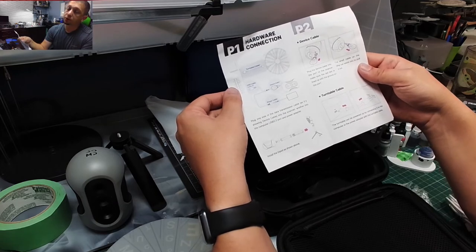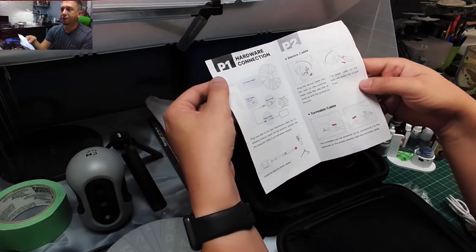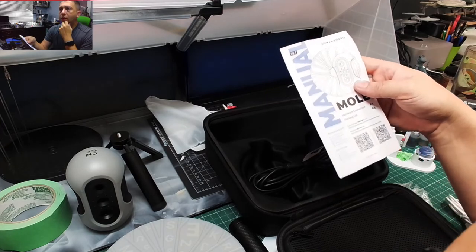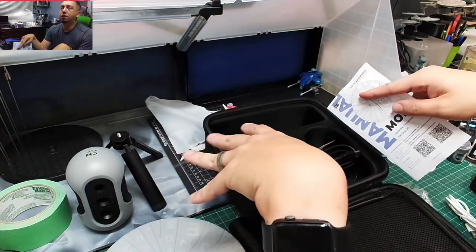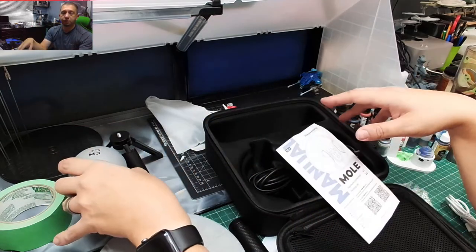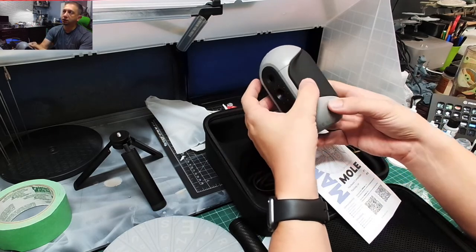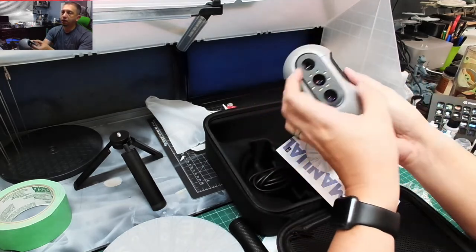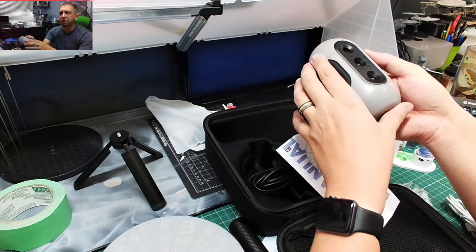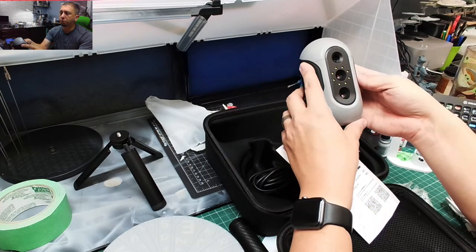Oh, the turntable is controlled by the computer. Okay. Well, I'll have to keep a look at it. It's hard to believe this scanner is under $400. It's just shy of $400 right now. These used to be thousands of dollars. And I know the Creality one, when I got it, was right around $700. And this one was right around the $400 price point.